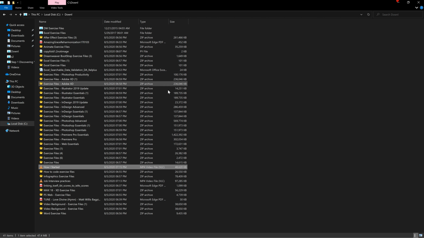And so I made this in This PC, Local C, and then downloads, or DL in this case. And I wrote a Python script, which I'm going to look at. It's actually here. And what it does is it pulls all of the different file types and puts them into individualized folders.